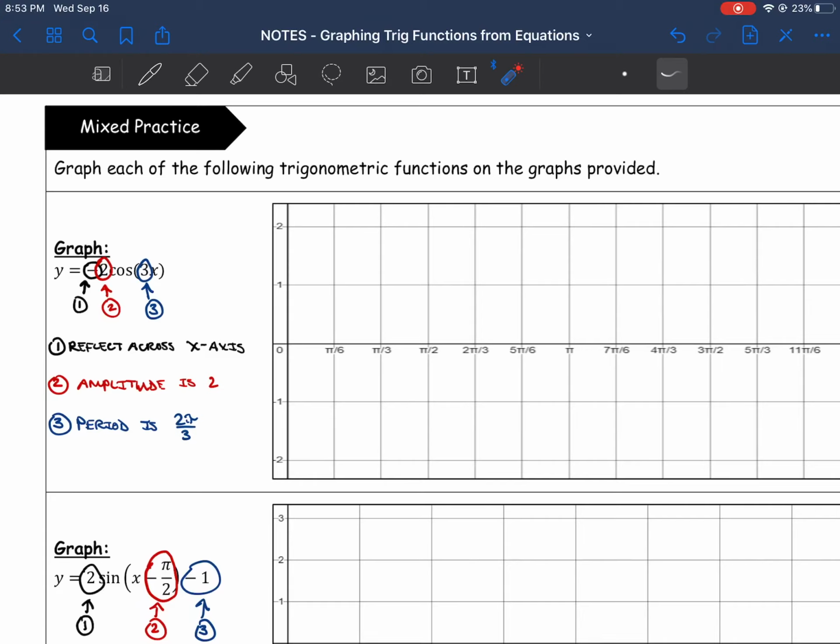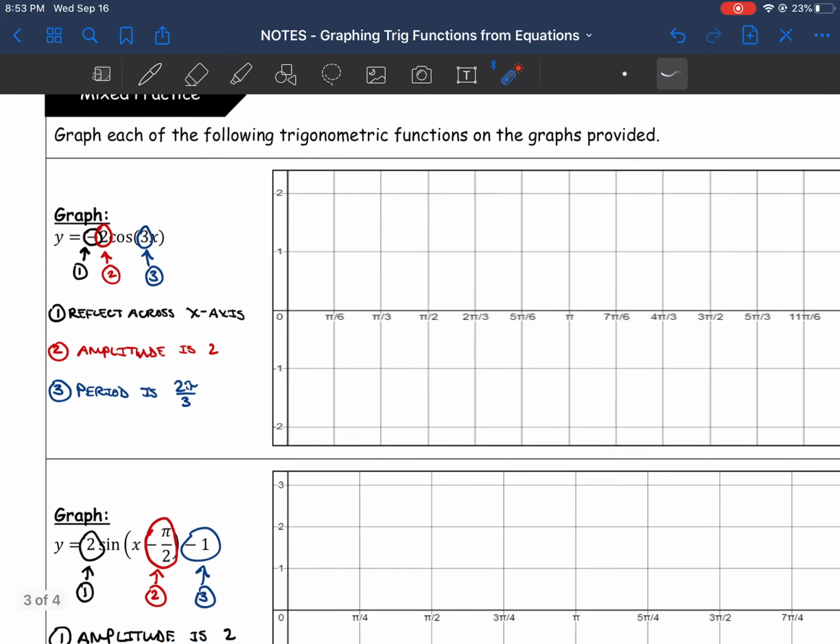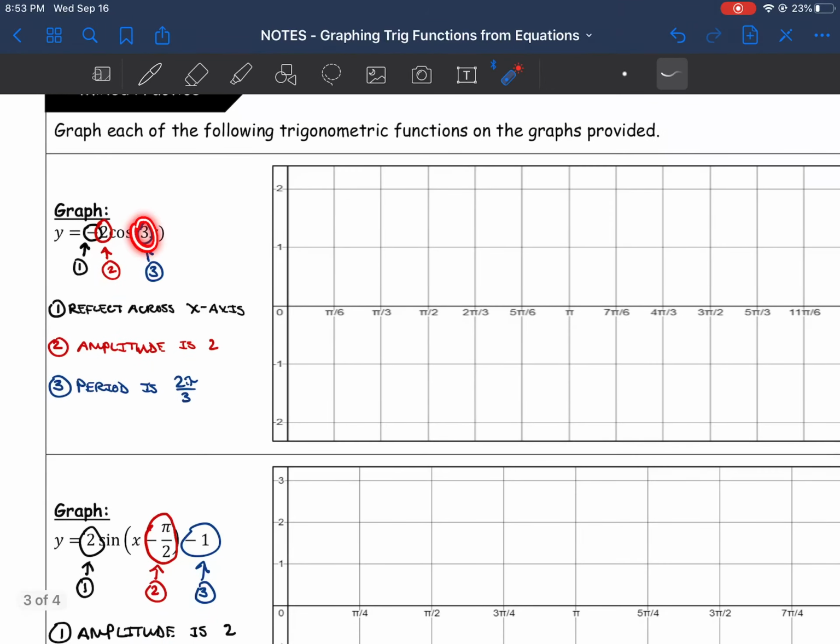Okay? So here's essentially what that means. Typically cosine will go through one complete cycle every 2 pi, okay? What this is telling us is that cosine is going to go through a complete cycle by the time it hits 2 pi over 3. So we want to fit in as many cycles as we can, and since the b term is 3, we're going to get 3 full cycles in the same span of space that the parent function of cosine would have only gotten 1 cycle in, okay?